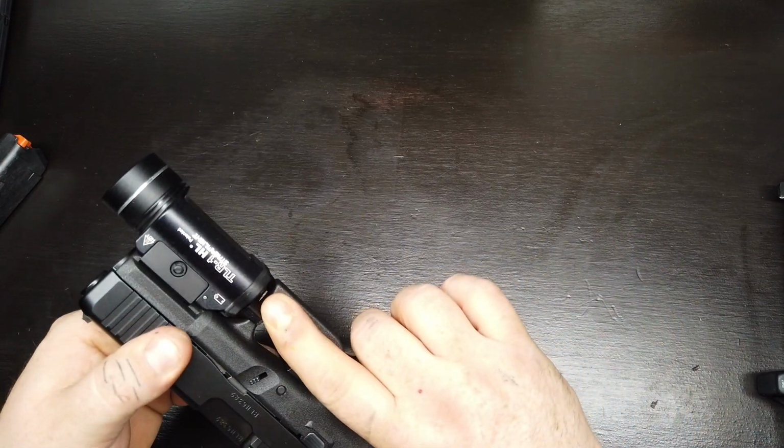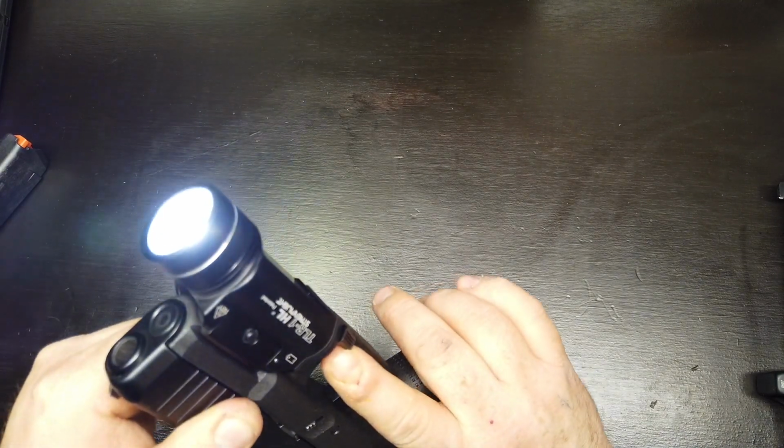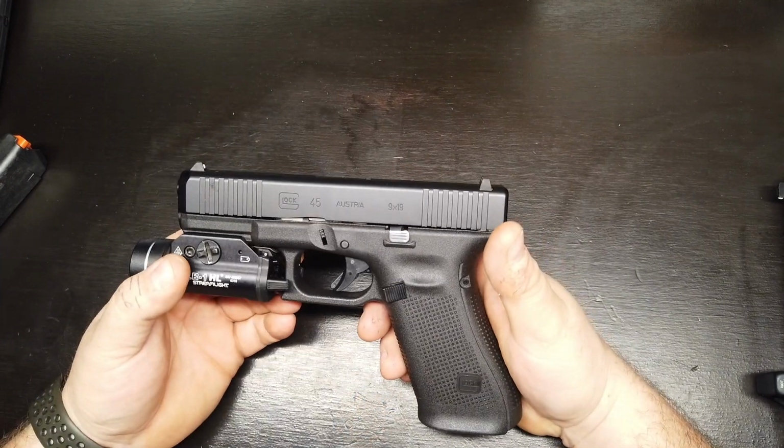I don't really like the length of the control, but you filled that Philster guy. He also makes a longer version of that. So that's the Glock 45. All right.